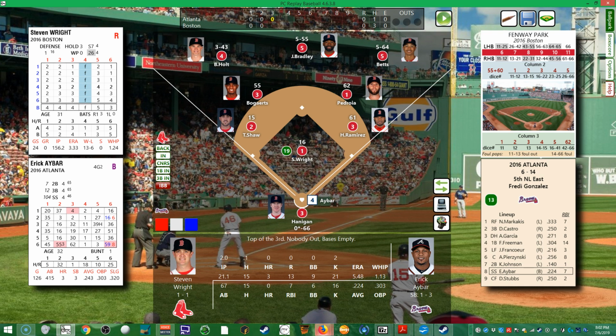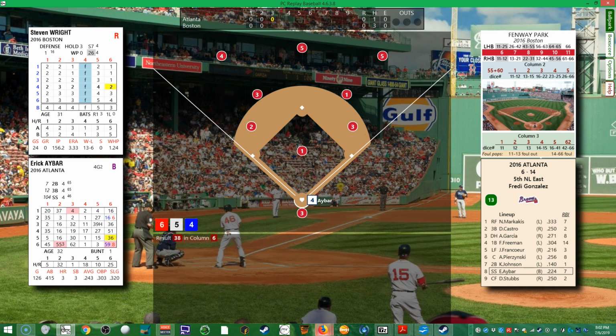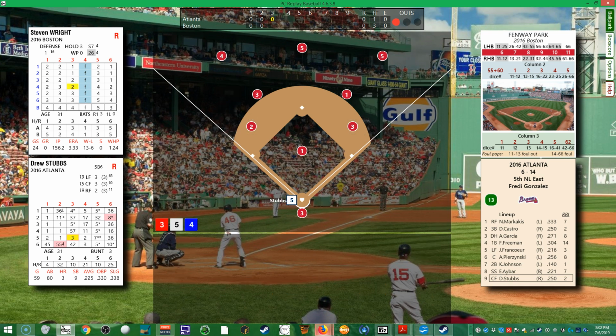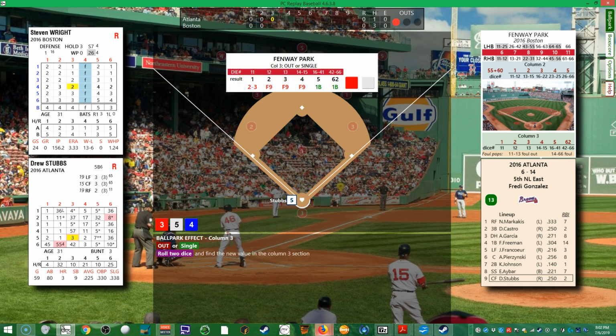So to bring up Eric Ibar, he'll lead it off. This is his first at-bat of the season. Oh, actually, no, I'm sorry. 224 average. 7 runs batted in. And another strikeout for Wright. 1 out, bases empty. Strikeout number 3. So it brings up number 9 hitter Drew Stubbs. Comes in hitting 250 with a homer and 2 runs batted in. And 16 and above, and it will be a hit. And that's going to be a base hit.